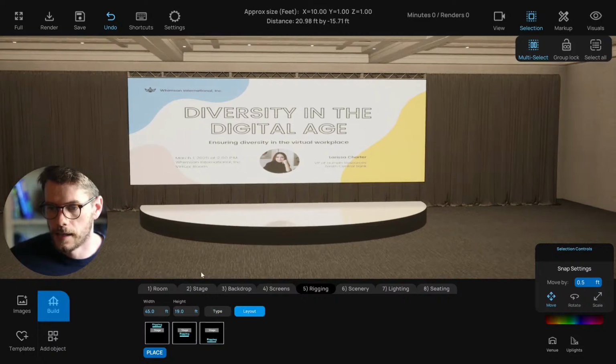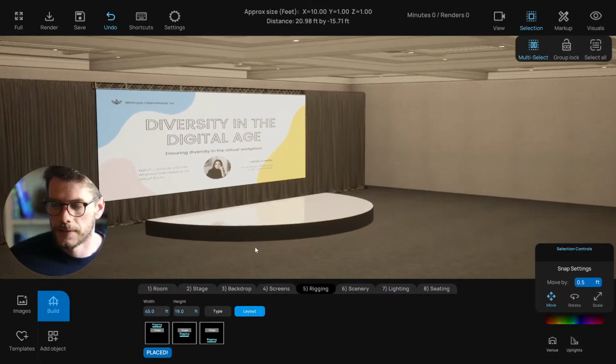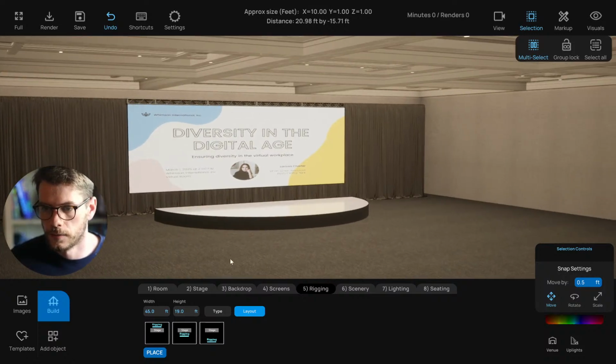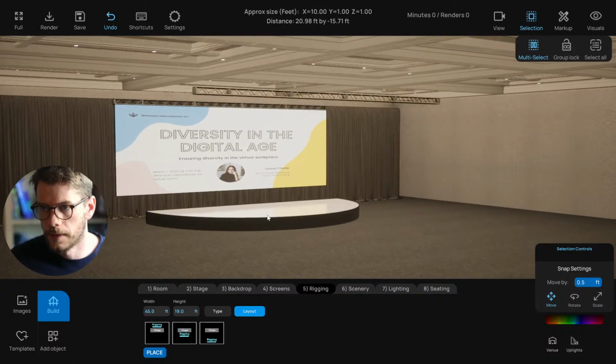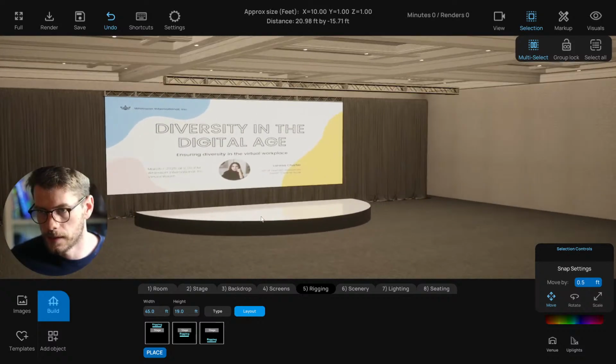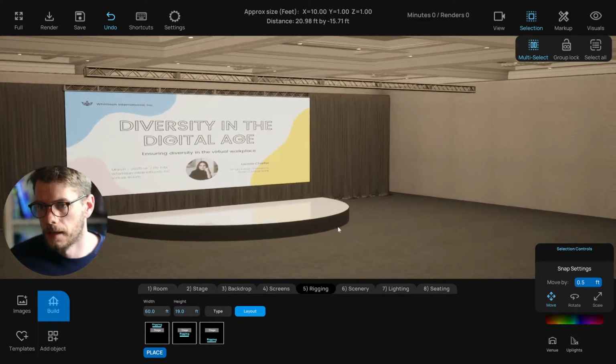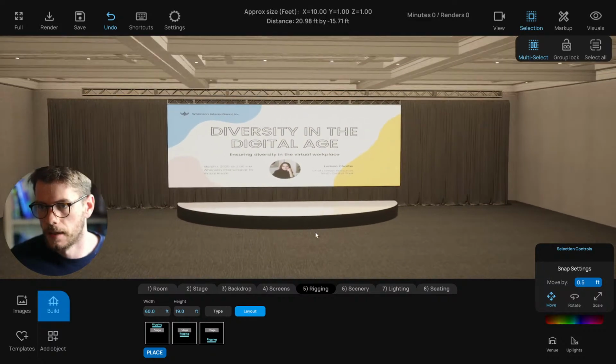And then your layout. Basically you have three options here: do you want your truss downstage, upstage, or further back, front of house? Maybe I want a downstage truss line with a different size, maybe 60 feet wide, so I'll throw that in there.